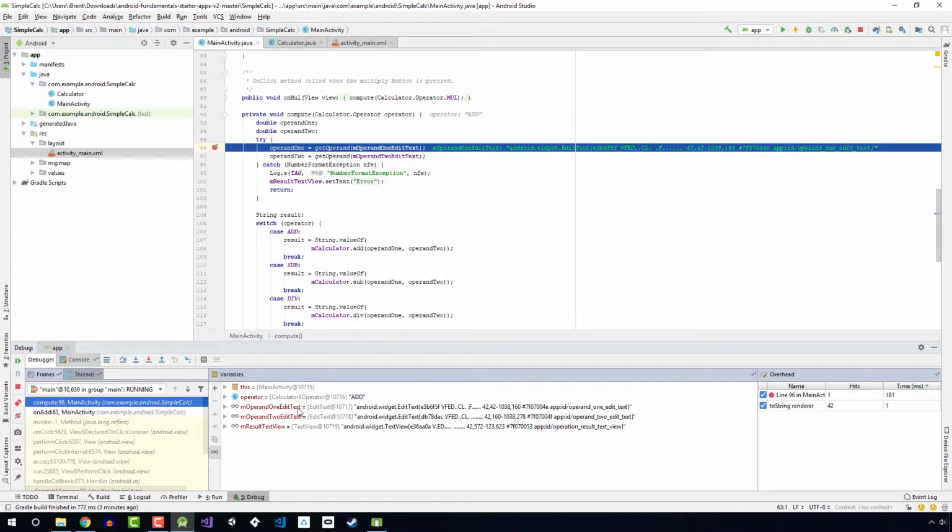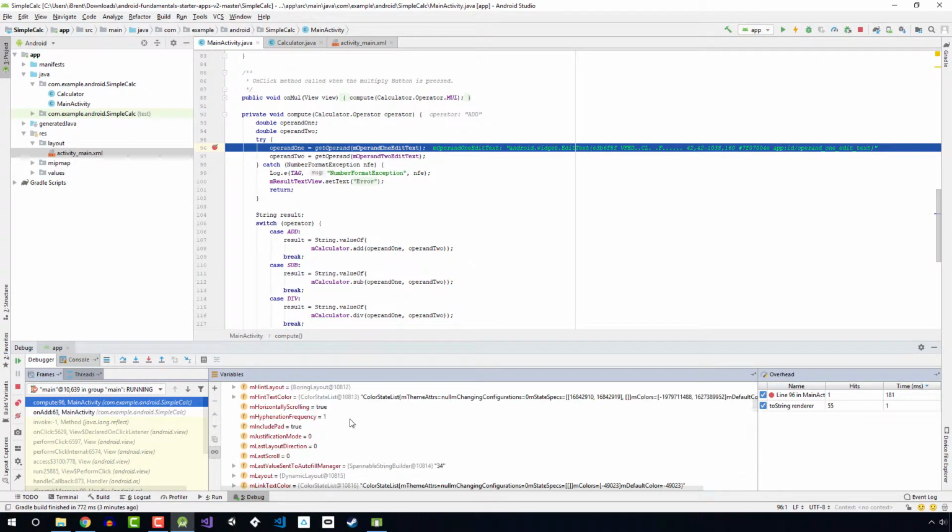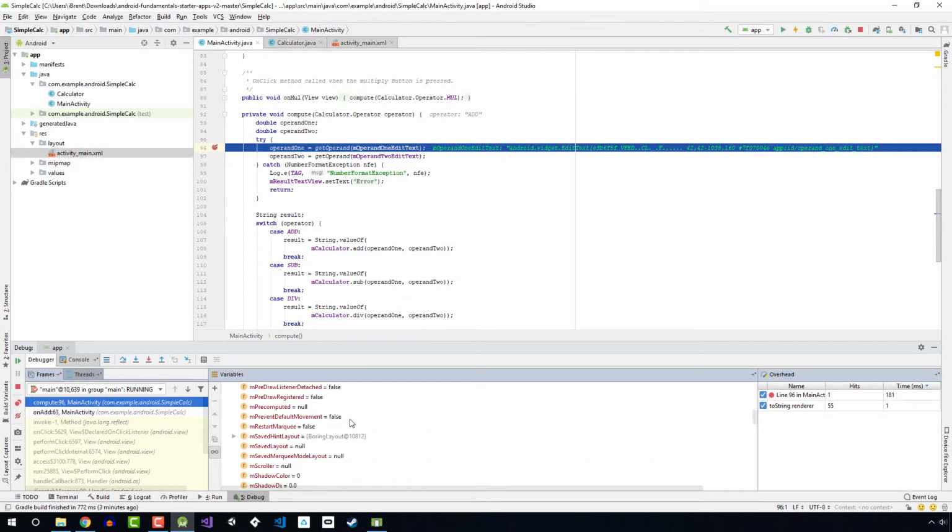When I take a look at the edit text view, I can see the properties for this operand 1 edit text. There's a whole lot of values set here. In fact, it's more than enough information. But notice down here it says mText.